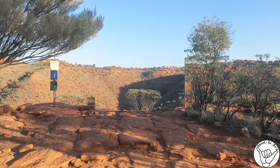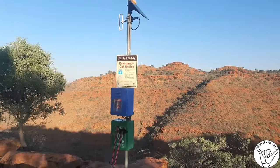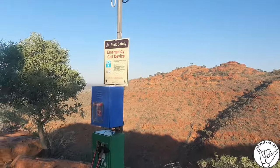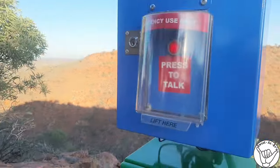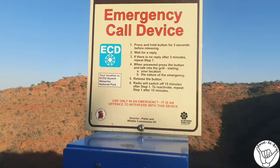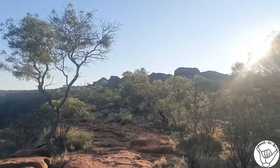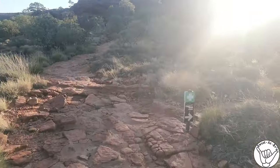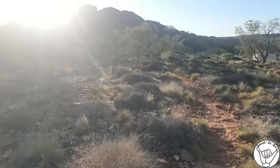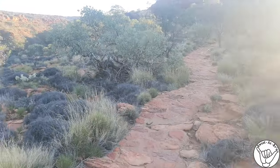Therefore it's crumblier. Interesting point when you come walking around, you've got a number of these stations around. There's emergency devices, an emergency kit, and an emergency number, push to talk straight to the ranger. It's like a little RT that's stuck in there. Anyway, let me catch up with Jude. She's doing great guns. Really proud of her. Here we go. Also along the track, looks like there's the odd little helicopter landing out over there somewhere. That landing was appropriately just at the top of that big slog.